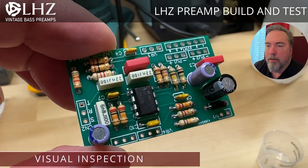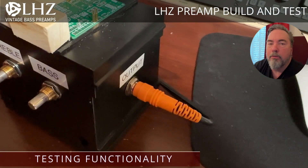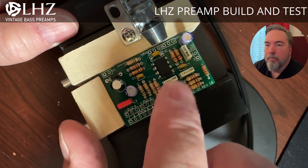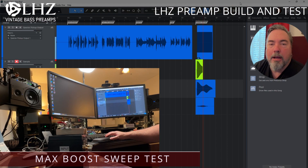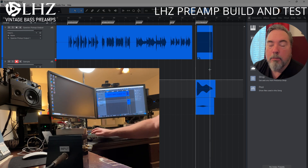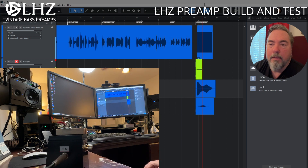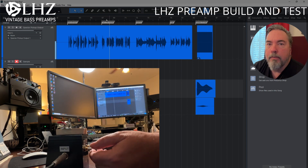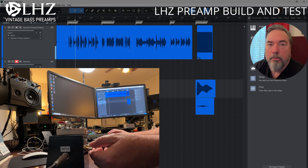I want to test every one of these because every once in a while you'll get a bad chip or a bad cap, and the worst thing that could happen is ship this out to somebody and it doesn't work. So I have a home-built test rig — it's ugly but it works. I've taken spring-loaded pogo pins and mounted them in a preamp board, and then I run some sweep signals. The first sweep is with bass and treble maximized, and I compare it to the sweep from a reference unit. Then I reduce bass and treble to minimum and run the sweep again — the resulting curve will be inverse, with a prominent mid but very little bass or treble, and that should also match the reference. After that I run some pre-recorded samples recorded directly from the pickup output, just to make sure everything sounds correct as I exercise the bass and treble controls. At that point we have a good board — this one is ready to ship.